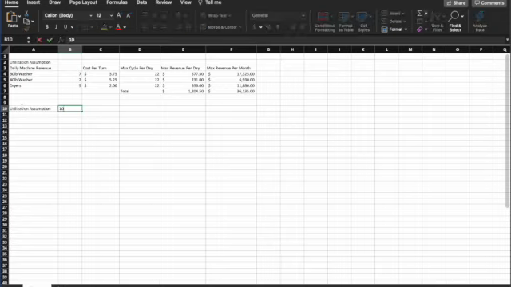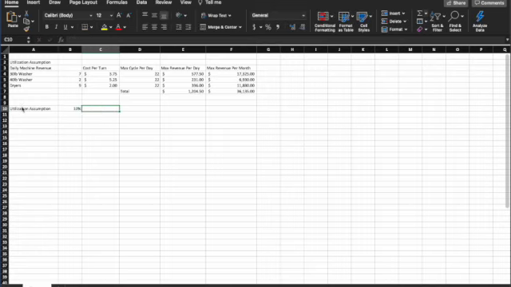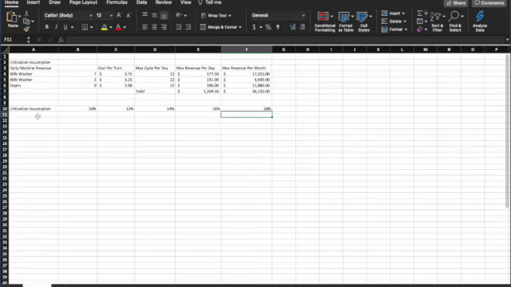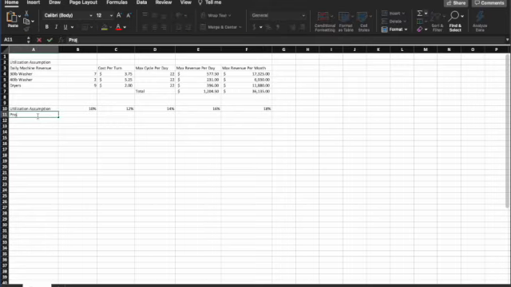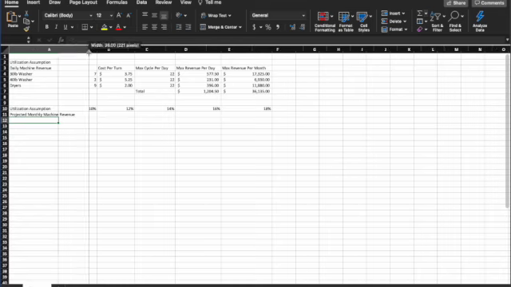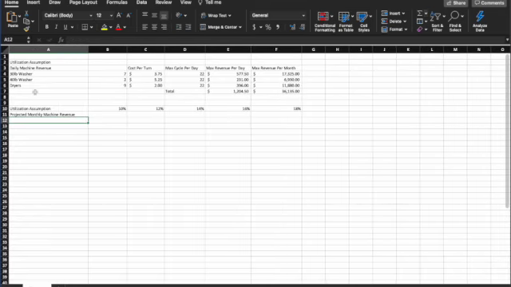So the utilization rate for an average laundry, or a really well-run laundry in a very urban area, is about 25%. And you can Google what it is for your area. It's pretty easy. But we're just going to make a few assumptions that we're not going to be at 25% for a while. So we're going to plot some different percentages out and figure out what the numbers would be at those different points.